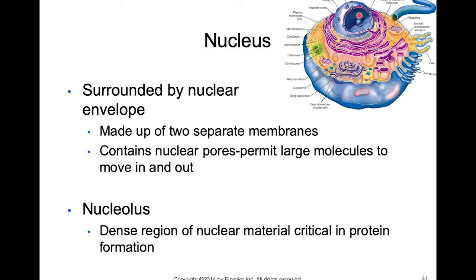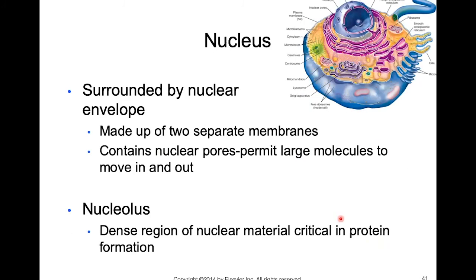Now, the nucleus envelope also contains these nuclear pores that you can see, and this allows for your messenger RNA molecules to be able to leave the nucleus once transcription has taken place. Within the center of the nucleus, we have a region that's known as the nucleolus, and this is where the ribosomal RNA is stored. Ribosomal RNA is essential for making ribosomes, and we're going to talk about those in a little bit, but ribosomes are key for protein formation.